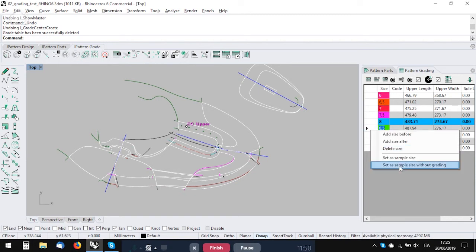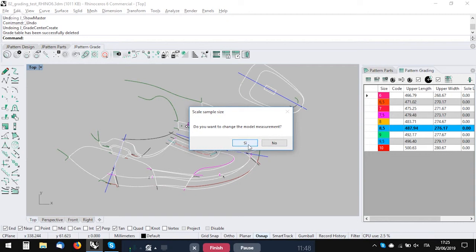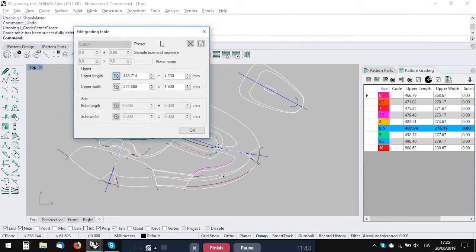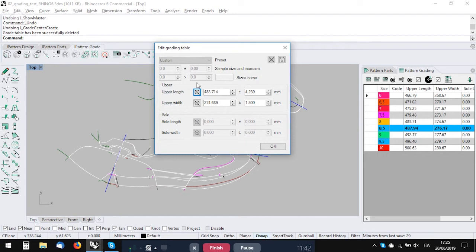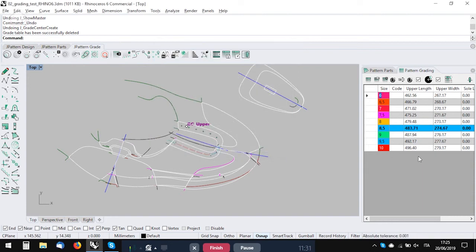Do you want to change the model measurements? Yes. Now you see that this is the 8 and this is the 8 width. Look closely here. All the numbers have changed, and the 8.5 is now the same size as the 8, but it's 8.5. So this is the first feature that we added.